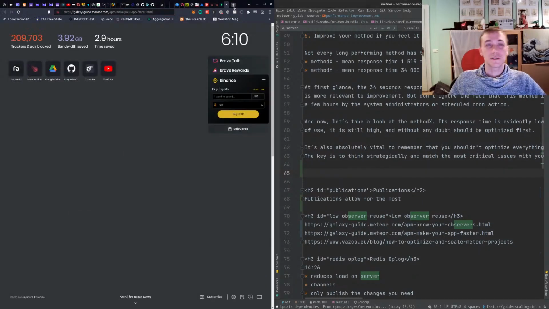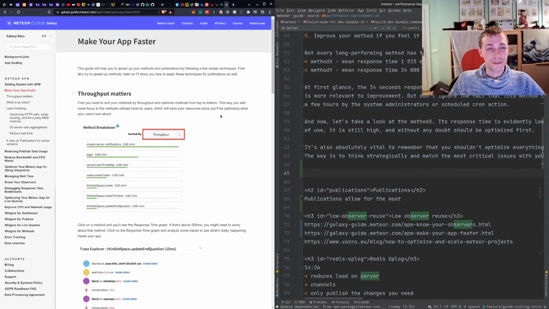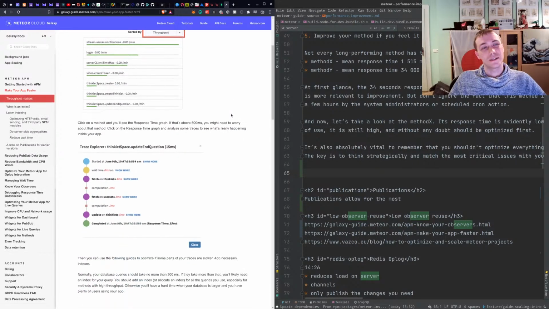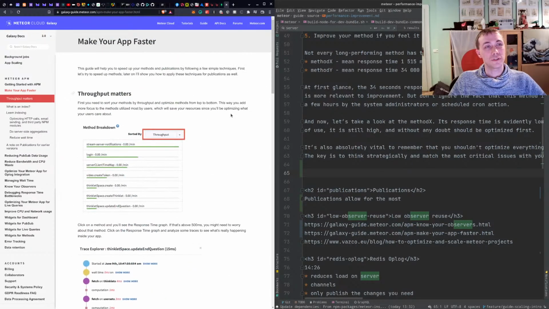One more thing that I have discovered relatively recently while researching this is that there is the official Meteor Cloud Galaxy guide that has also a lot of additional information about all the different things, how you should track them, and all those guides.